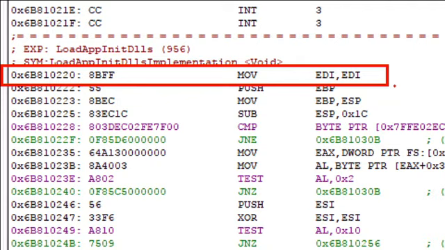Let's translate that from assembly language to human. What does the move instruction do? It moves memory from one location to another. So if I move the contents of the EDI register into the EDI register, what has happened? Nothing. Nothing has happened. That's like copying something to itself.